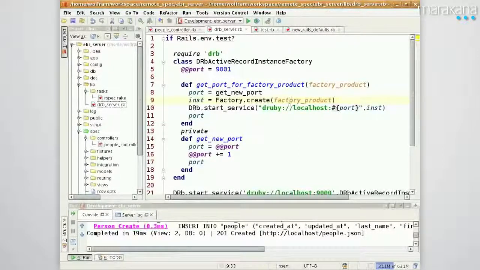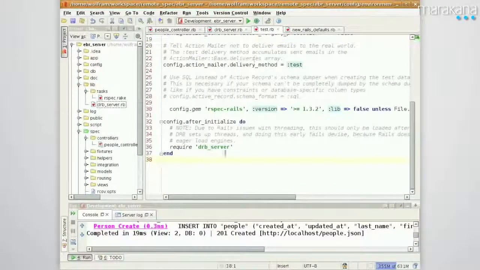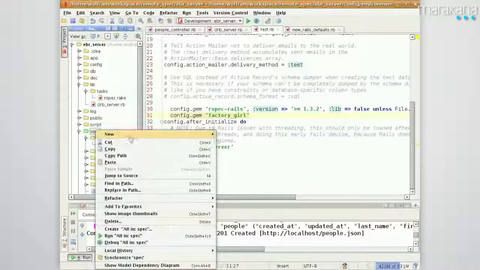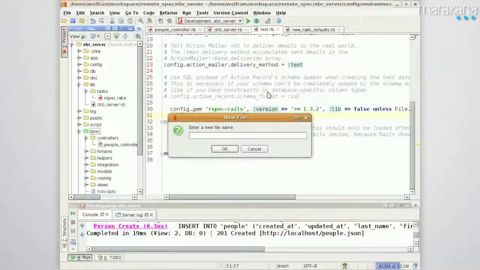Oh, you know what? The factory is not there, and I'm not loading anything here, so I need to require, thank you, factory girl. This is what I was shooting for. Factory girl, and then I probably need to require the gem also. And I need to create the factory. Yes, thank you guys. New factories.rb.